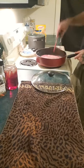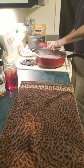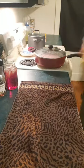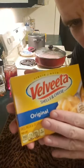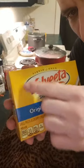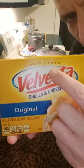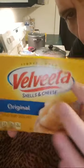That deliciousness. Notice how Velveeta has nicely melted. Liquid gold, guys. You see that? Liquid gold. Is the writing backwards right now? It probably is. Liquid gold. Right? Clogged into your arteries. Forever.